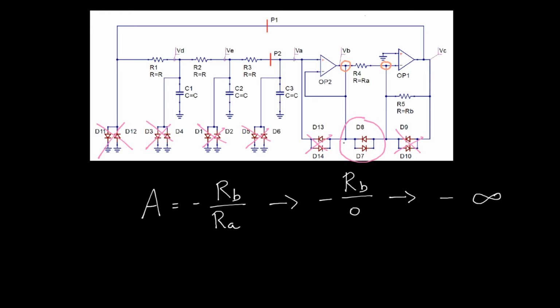So a signal that would have an amplitude that's large enough to let one of these two diodes conduct would then be amplified by a very strong factor. And that would cause this oscillator to become even more unstable, because the signal would then be amplified again and again by this negative infinity. So from that we may conclude that the introduction of these two diodes would render this oscillator useless. No oscillation would be sustainable in this oscillator.